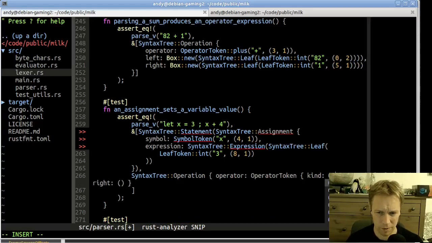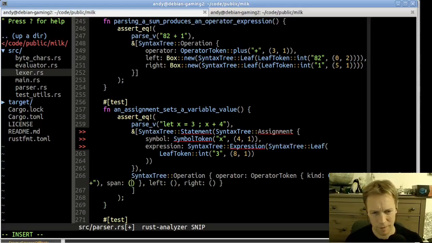So this will be an operator token kind plus, with the plus inside it. And that's the position of the plus. So the plus is at 8, 9, 10, 11, 12, 13, 14, and it's 1 long.